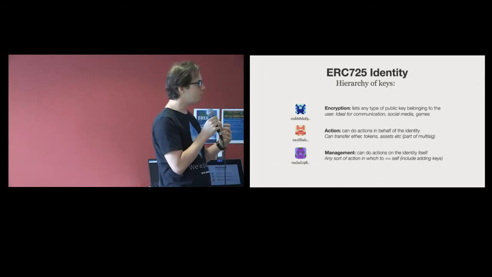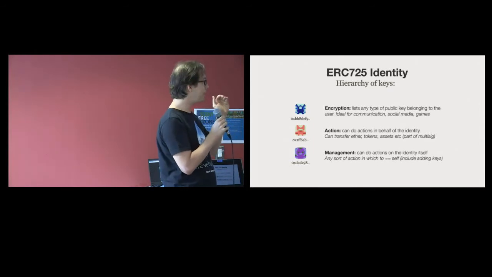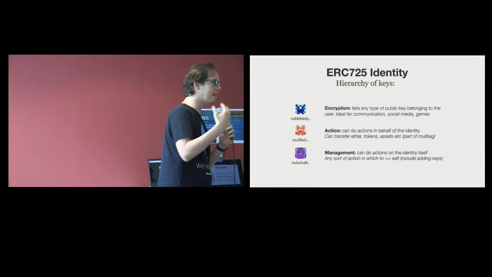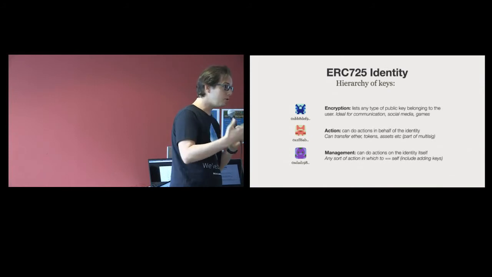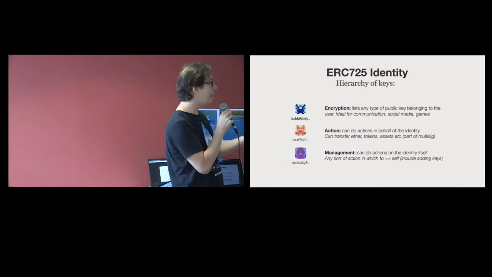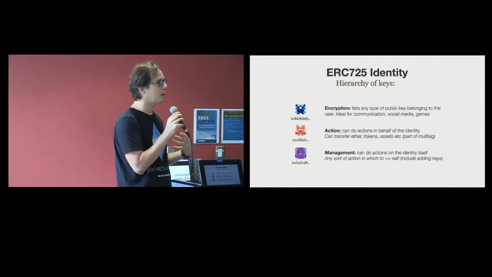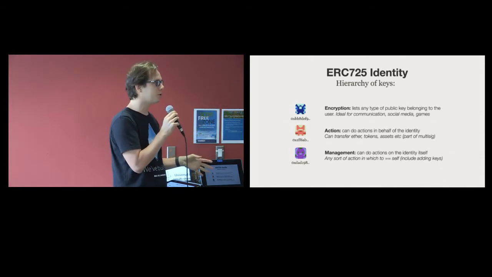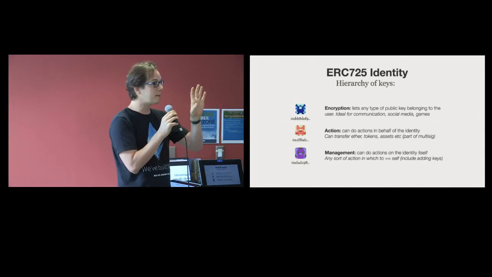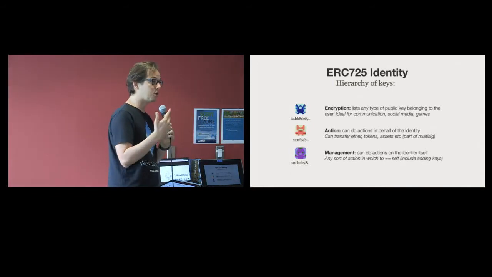And I think we can have a lot more authorization levels, but 725 already gives a basic authorization where some keys have a management potential, and some keys have action potential where they can execute any function as long as it's not in itself, in other contracts. It can be a management contract. If the key has management privileges, it can execute actions on itself. And if it doesn't have any of it, it's called an encryption key, and it cannot execute any actions, but you can still use it to identify them with your app, or maybe just sign messages, chat, or sign stuff.